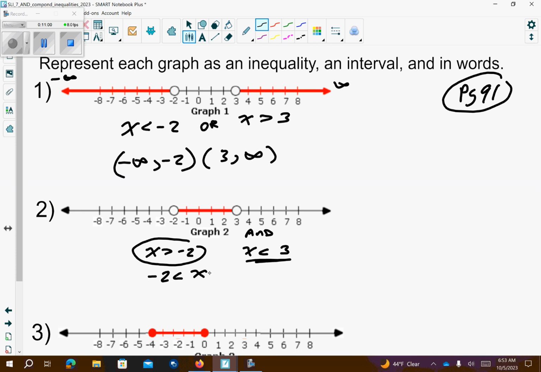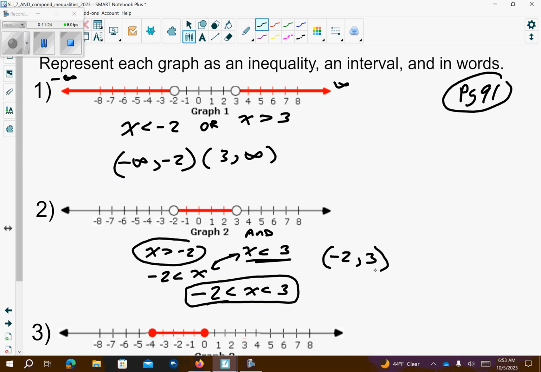Notice how that just happened. This only works on AND problems. Okay, I'm going to put the x's together to make it one problem. So it looks like that. This is actually the inequality. This is what AND problems are going to start looking like. OR problems will always stay separated. And so then my answer is going to be from -2 to 3. And it's going to be a parenthesis on both. So that's my interval notation right there.